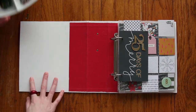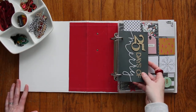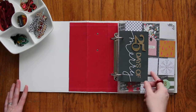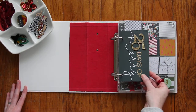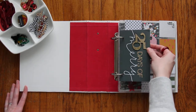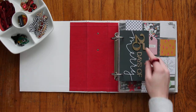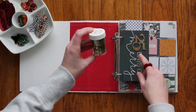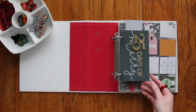The album doesn't stay open too well on its own right now, but I started with this Mary card. It was a little 4x6 card and I kind of trimmed it down and put '25 Days of Mary' on it. These are just some gold glitter stickers that were in the kit, and the '25' was a piece of wood veneer that I used gold glitter Zing with my embossing gun on. I thought it was really pretty and kind of matched that gold piece on the front.